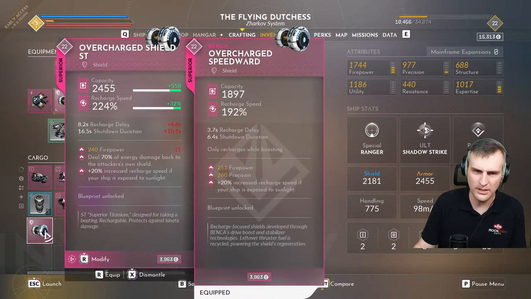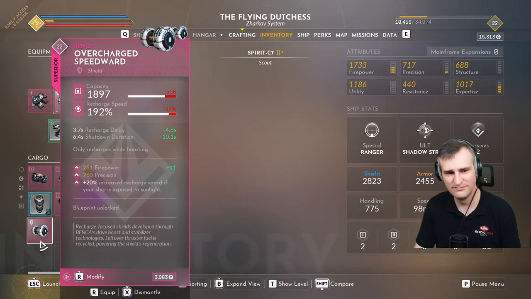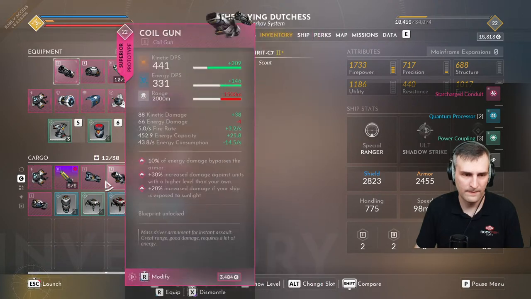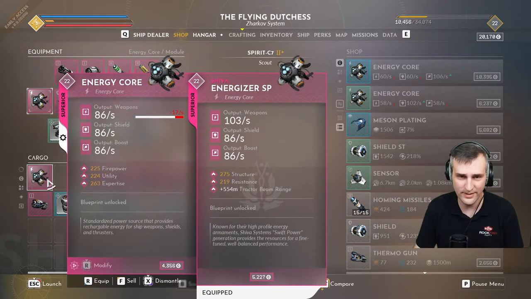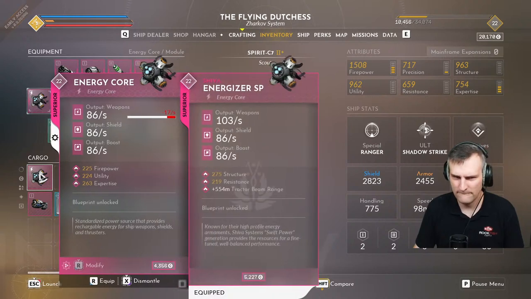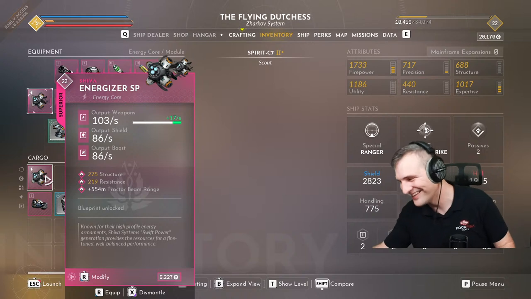Exciting time. What do we got here? Oh, we found a new shield ST. Goodness, I like that too. I'm losing a little bit of my precision, but I think we're going to go with this shield ST. That's interesting. I really like speed words, but we're going to go with that. I'm going to go ahead and sell this. Now I'm just swapping because I can, but honestly, I think I'm going to... I want a combination of both. Oh my goodness.